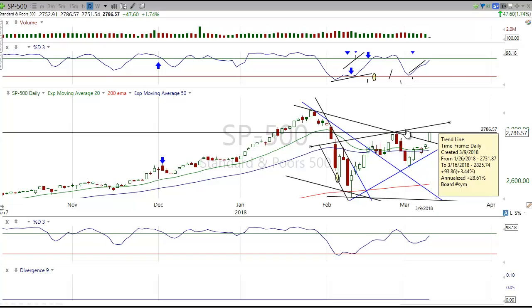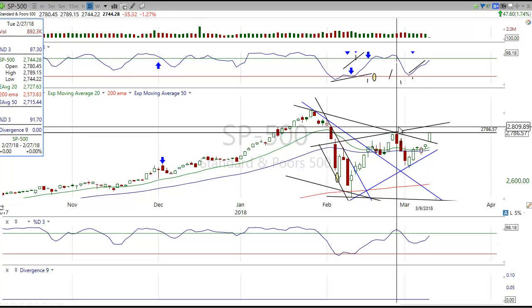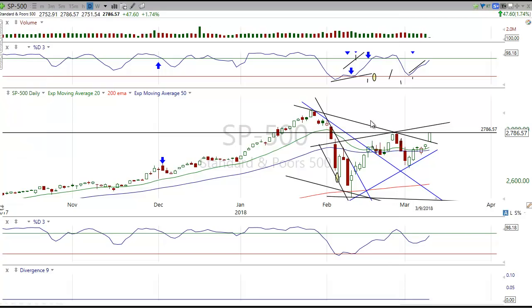If we get a little level up here and we start to see this fail to get above that 80 line, I will take another hedge to the downside, because we've been doing pretty good timing that. But probably not until either we get some news that's really going to force this market down, or we get to a level where we could actually take a high probability setup on a pattern. So that's something like it.